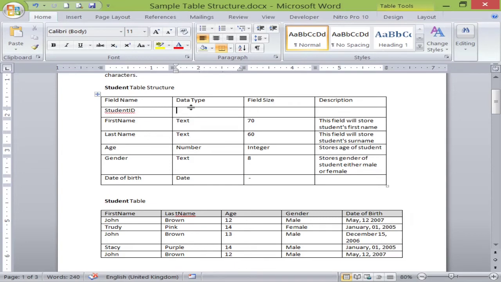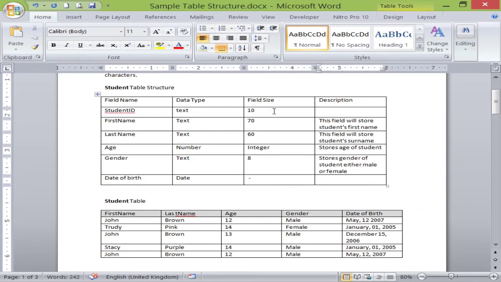I am going to give it a data type as text, right? We could give it as number if we're going to give the student ID only number values, or we could give it text, right? For me personally, I am not going to have a student ID that is larger than 10 characters, right? So I'm going to put 10 here, and I'm just going to give a description.